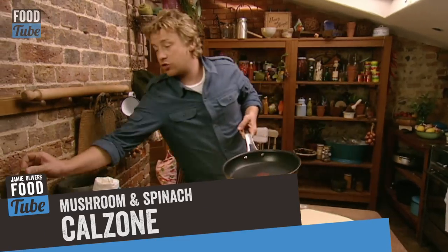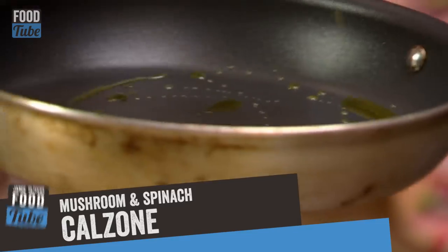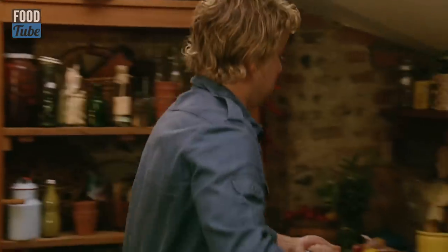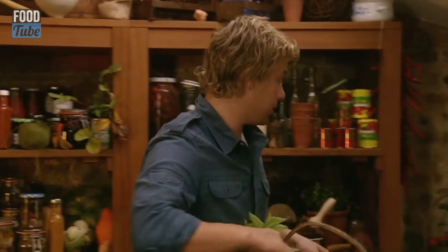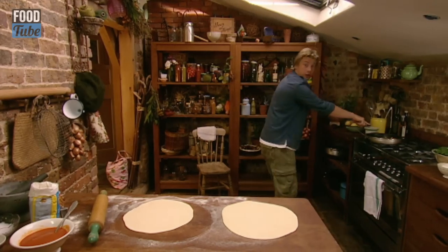First of all, in a pan, I want a little extra virgin olive oil. And I've got some lovely mushrooms. Put that on the heat. So over here, I've got some girolles, some shiitake, field mushrooms, some of those Chinese-style, Japanese-style enoki mushrooms. I'm just going to break the mushrooms into the pan. I've got that cooking with the oil on.